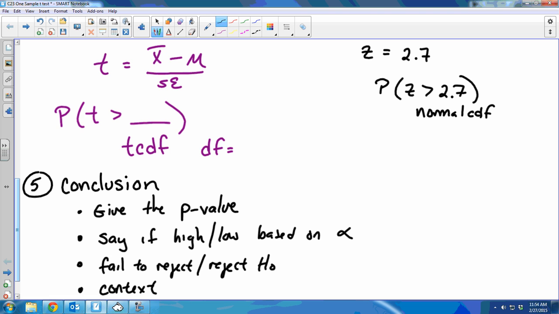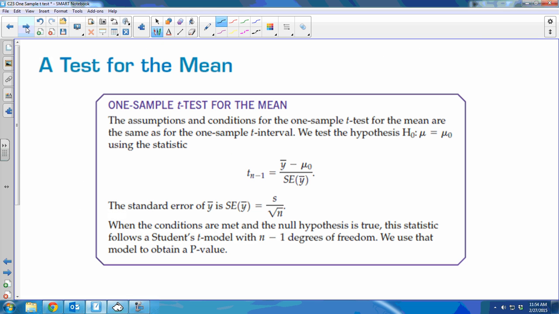The process is generally the same, right? So I don't have a lot of examples to do today because it's pretty much the same thing we've been doing. It's just the t distribution instead of a normal distribution. All right. So can I change the screen? Okay. So here's all the stuff I just said from the book.